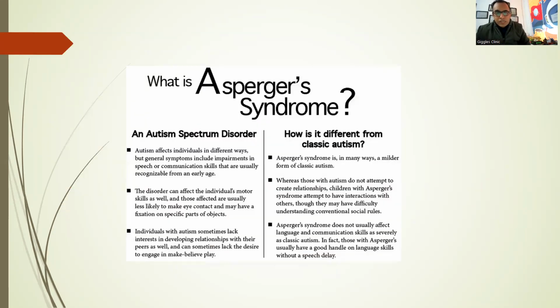And a bit about what is Asperger syndrome. So Asperger syndrome is basically considered to be a high functioning autism spectrum disorder. It is no different from classic autism. The only difference between them, when we talk about classic autism, which was the term used initially in DSM-4, is that they will have all the peculiarities of autism: repetitive stereotypic behaviors, non-verbal communication, very agitated, aggressive, not able to interact, not able to read cues, social self-awareness is poor, social awareness is poor. So all those typical features of autism will be present.